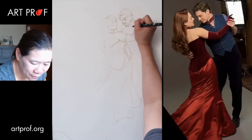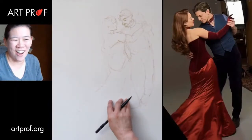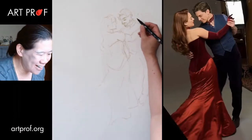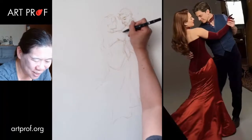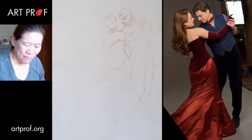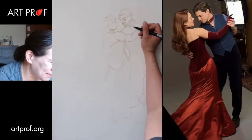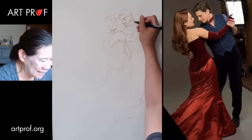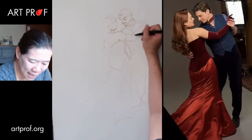Let's go to his scarf. Did you know that they auctioned off Aaron Tveit's scarf for $10,000? Wow, I wish I had $10,000 to buy Aaron Tveit's scarf. This is very impressive, people. I mean, it was for a charity auction, like Broadway Cares or something like that, which is really cool. I was like, how come I can't buy his scarf? How come I don't have $10,000 to spend?